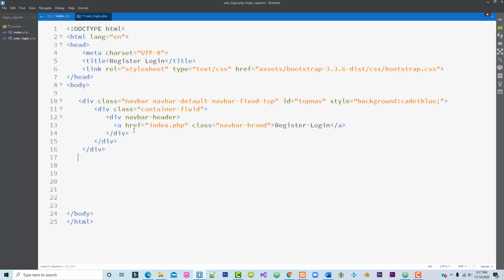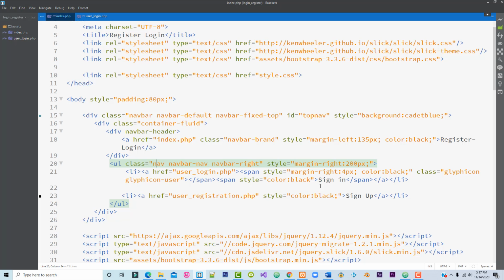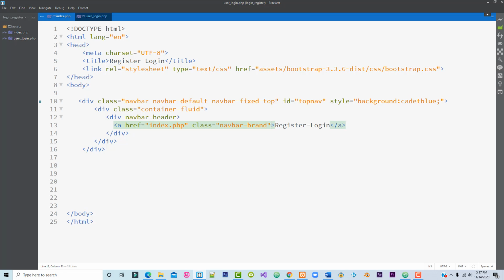Now go back to our code again, and we can pass a style right now to fix this. We did that in index.php. If you go back, I remember this is the style. You can copy this from style. Copy and go back to user login and paste it after the title. And you paste it here. Okay, and you save everything and go back and refresh the page to see what happened. Okay, here's our register login, the title or the logo if you want.